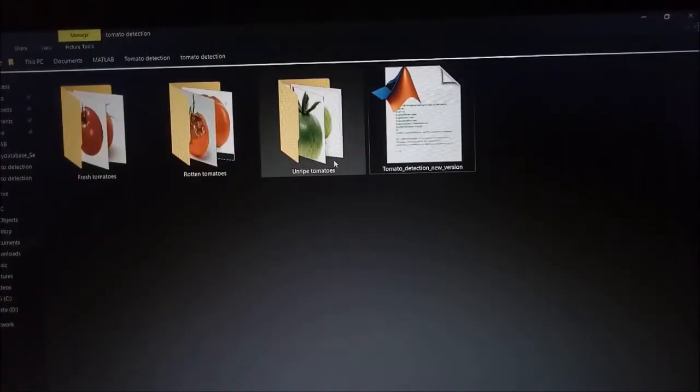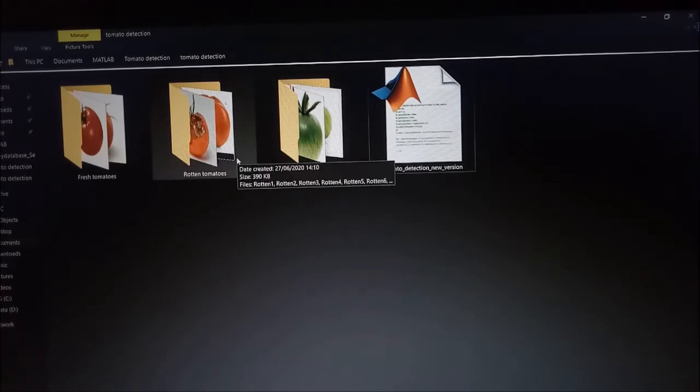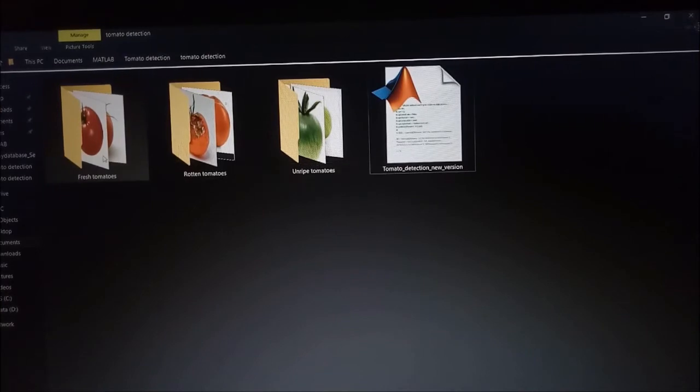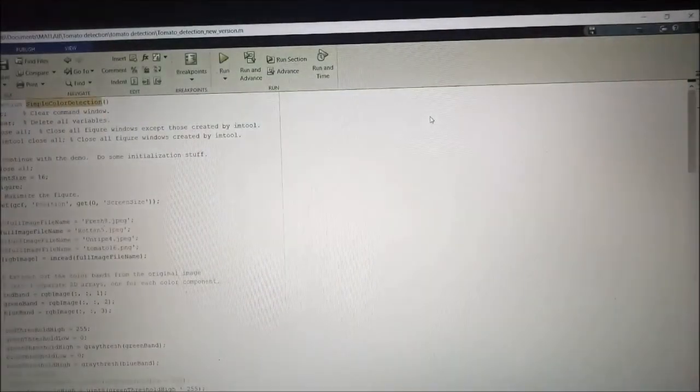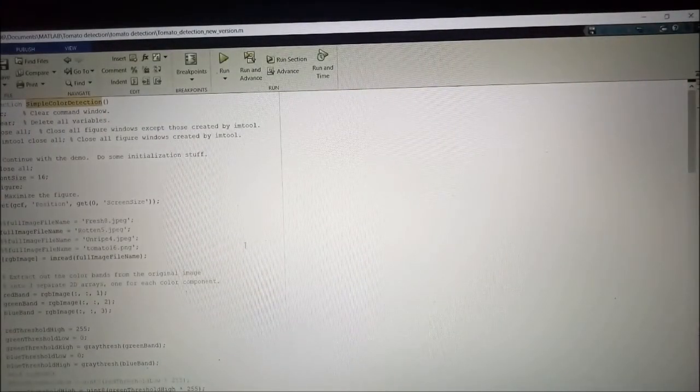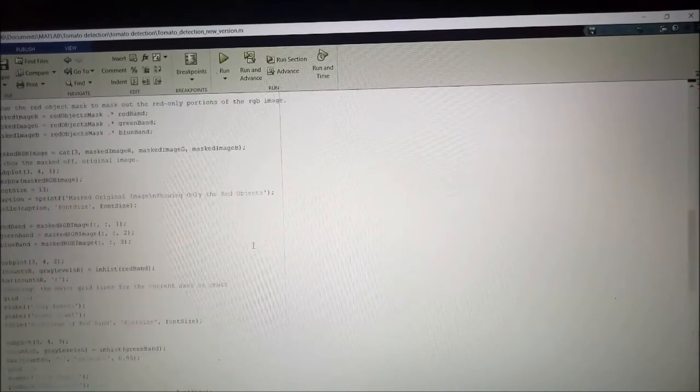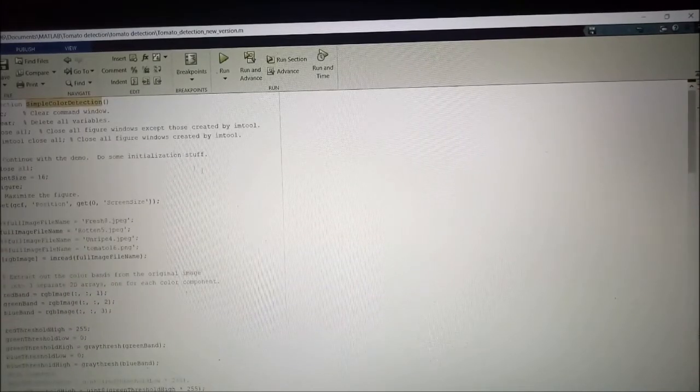And you can see here there are 3 folders and 1 file for the code file. Okay, so we open the code. This is the code that is used to do detection for tomato.